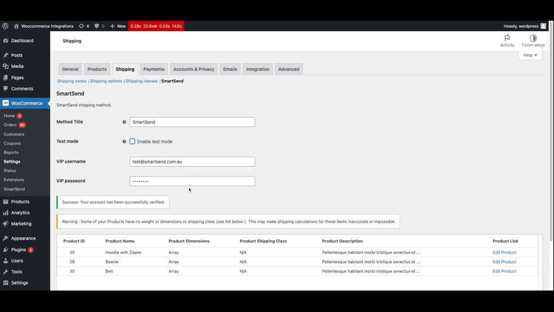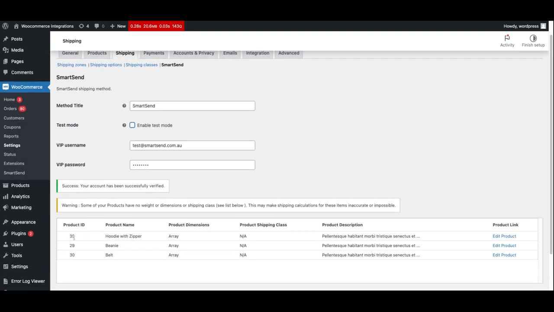And just one other thing on this page is down the bottom here, you'll see that it will advise you of any products in your store that don't currently have a weight and dimensions and shipping class, which is a shipping package, stored against them in your store. So you can actually click on those here and go straight to the product and enter in a weight and dimensions and shipping class. Now, they're vital to make sure that shipping quotes are returned at checkout on your store. So any products that need to be shipped, not virtual products, must have a weight, dimensions, and shipping class, which is a package, stored against them in your store. And this page here will tell you any that are missing those pieces of information.